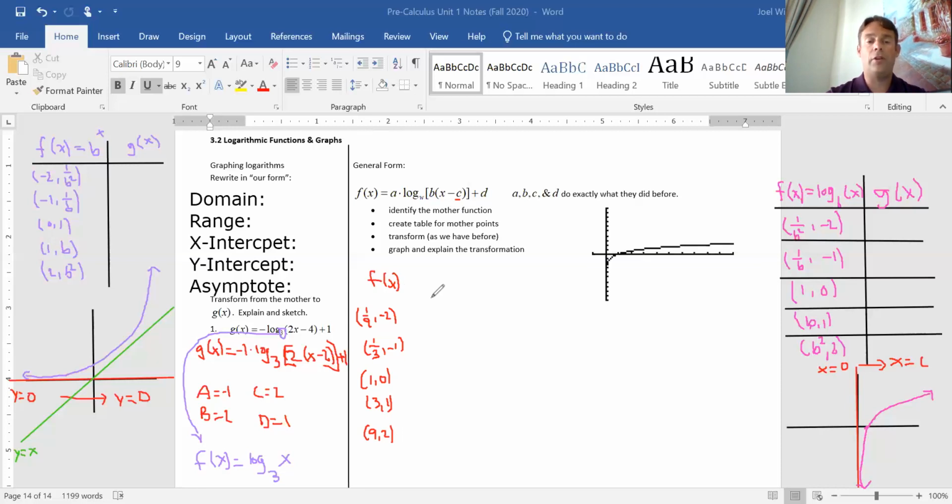And remember, just like we do with transformations, just like we do with exponentials, we're going to still do the same thing with a, b, c, and d. So our x value is going to be divided by our b value. This doesn't change from what we've been doing earlier this week. And we're going to add our c value to it. We're still going to take the a value and multiply it by the y value. And then we're going to add d to it. And we get those points, and those will be the points g of x.